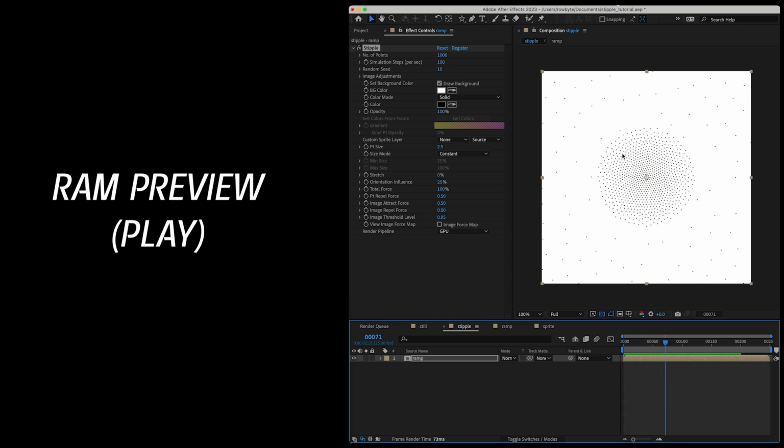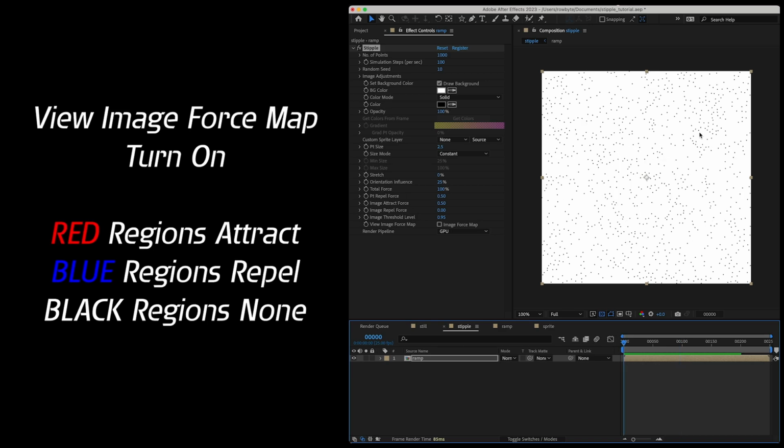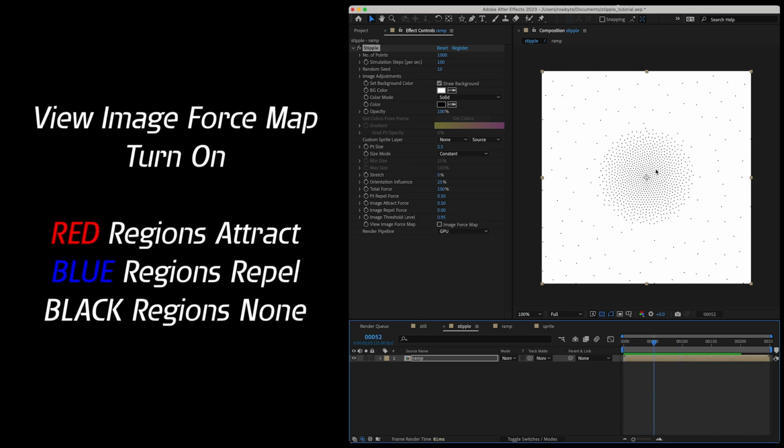Because the darker parts of the image apply an attraction force on these points so that they all get clustered here, and the brighter parts of the image don't apply any force. That's why all these points, even though they start at random locations, gradually move towards where the dark pixels are in the image.